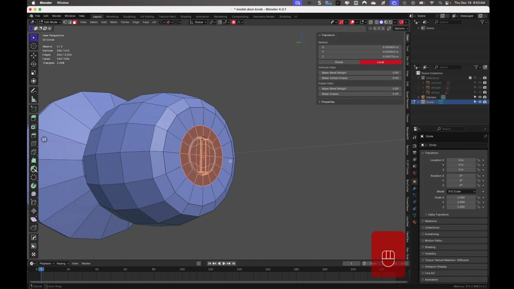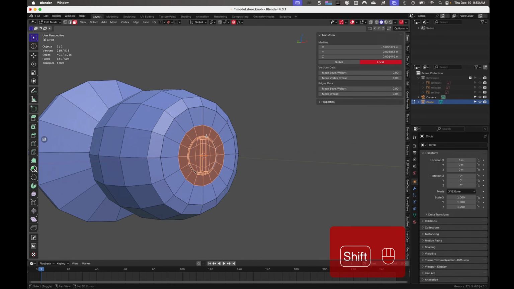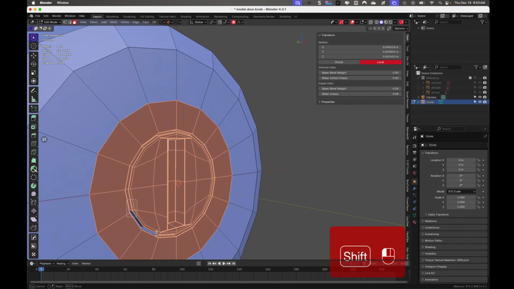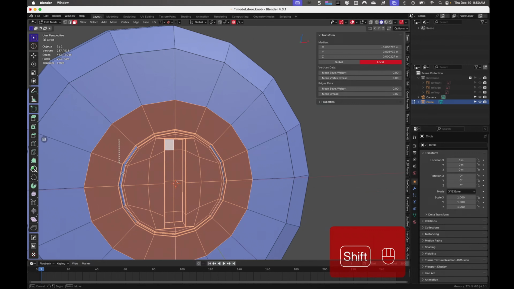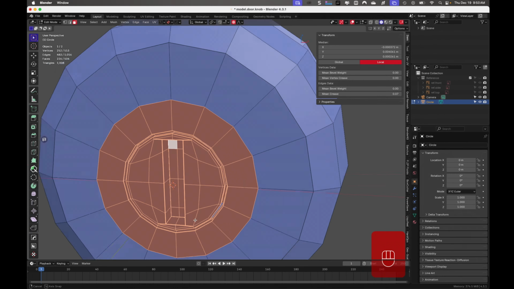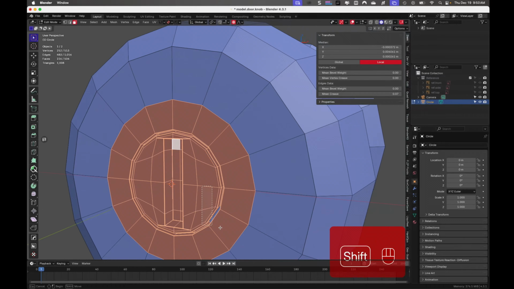All right, so what I'm doing now is selecting all these faces in here. Now, granted, I could have selected one face and then hit Control or Command plus on the numpad to select everything. That would have been easier, but I'm doing this on purpose. I just want to show you guys and be very particular that you get everything in here, because you're going to see what we're going to do here in a minute.